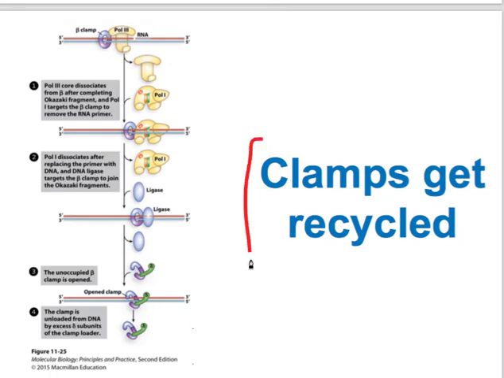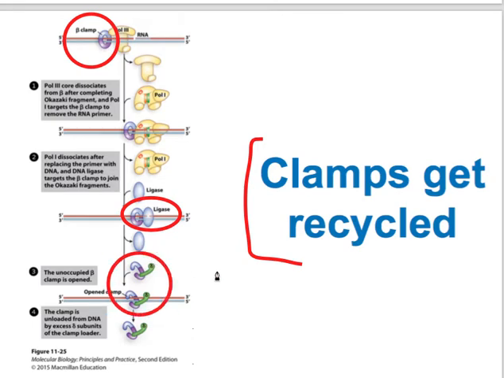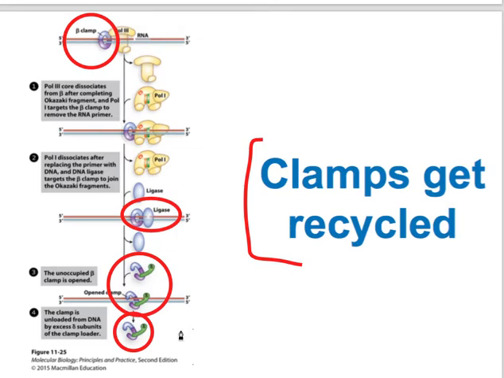So another cool thing about clamps is that these big proteins get recycled really quickly. You don't have to have new clamps all the time. Once one is finished, it's going to disassociate and not only guide the ligase in, but part of that reaction is going to allow it to be targeted by a little targeting mechanism protein right here, and this is going to find its way to the clamp loader. Remember that little alien-looking thing? So after it not only guides the DNA polymerase, it's going to find ligase.